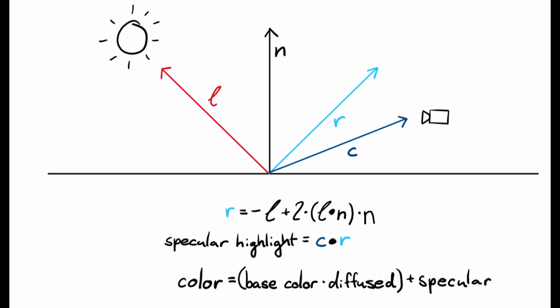To calculate the color of a pixel, what we can do is we have a base color. So for example, red, and this is RGB, so it would be 255, 0, 0, times the diffused lighting. So each of those elements in the color is being multiplied by the diffused lighting, and then we add the specular highlight to each of those elements as well. This will give elements where there's more light reflecting into the camera a more white glow.